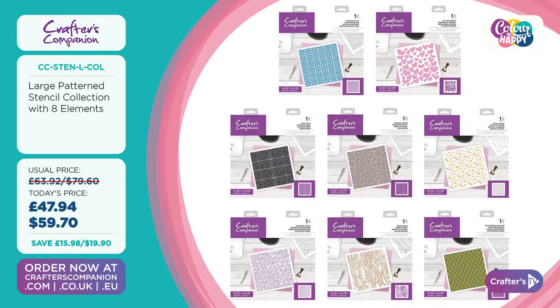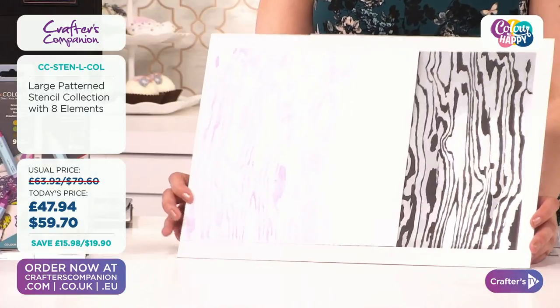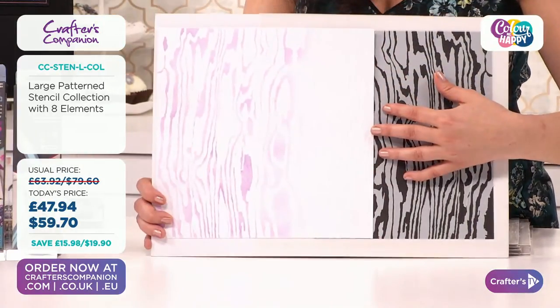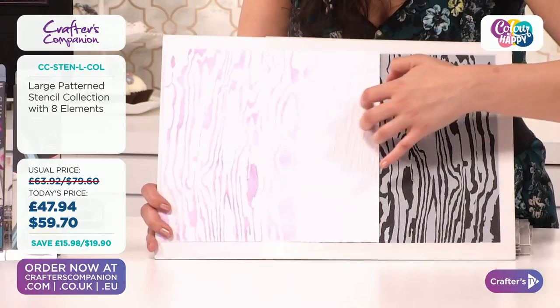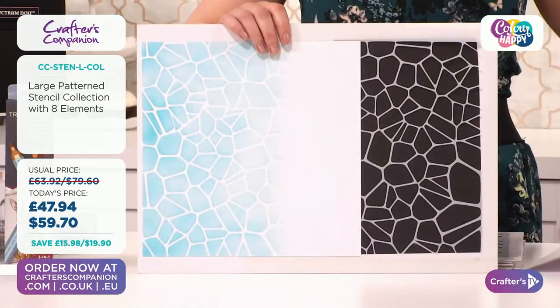8 in total. The size on these ones is 11.75 by 11.75 inches, so they're nice, big and bold. Again, as you can see, there's plenty that you can do, including the section here, which is embossed. I know it might be hard to see just because of the lights in here, but you should be able to hear that you've got that texture within there. So they're really workable and versatile.